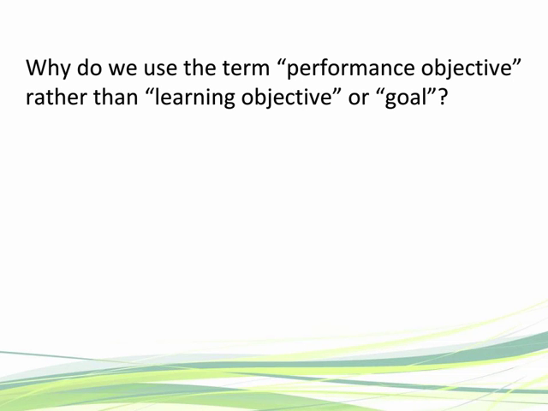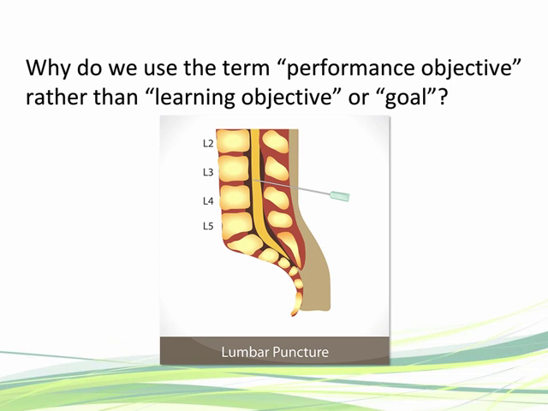Consider the following question. Why do we use the term performance objective rather than learning objective or goal? The reason is that the goal of our teaching is to change the behavior of the learner. Our aim is not just for them to learn, but to act on that learning, to perform. We want our neurology residents to not only learn how one should do a lumbar puncture, but to actually learn to perform the procedure themselves.